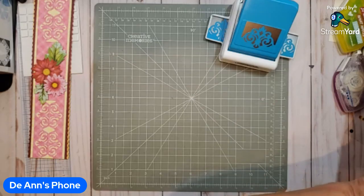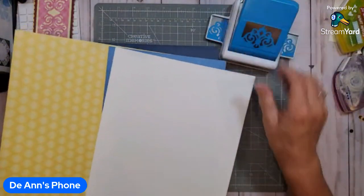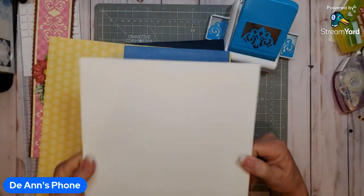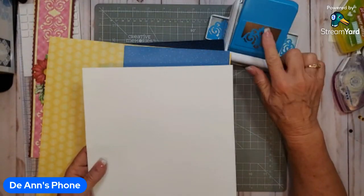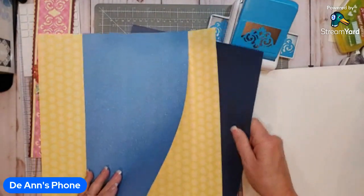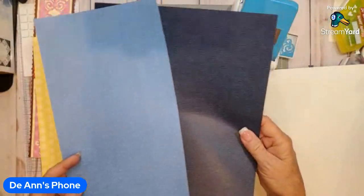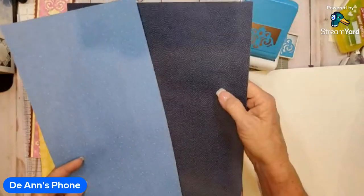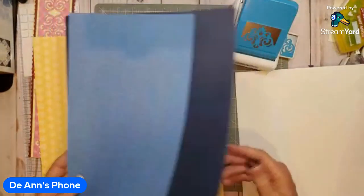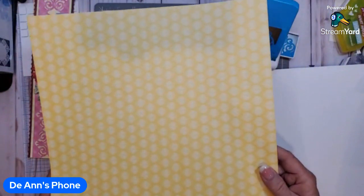So let's go ahead and get started. First, what I have right here is just a regular piece of a little bit of heavy cardstock, and I'm going to be cutting this and putting it in this punch — I'll show you in a minute what I'm going to do with that. I have two different colors of the Capri Blue: a light blue with some light blue dots and a dark blue with some light blue dots. Kind of hard to see the way the light is, but they're really pretty. And then I have this yellow that I'm using out of the Butterscotch.